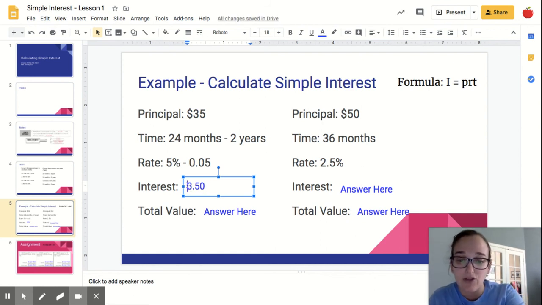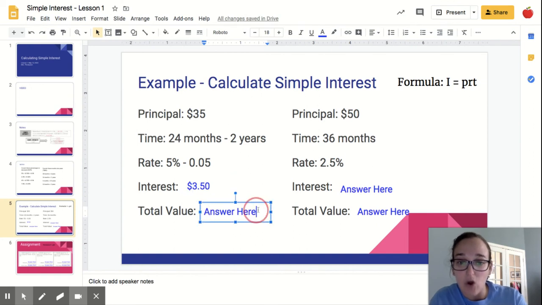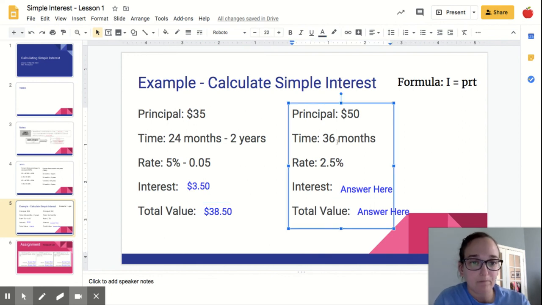Okay? The interest is a dollar amount. Then, that means my total value, I would add my principal plus my interest. So 35 plus $3.50 equals $38.50. So that means after three years, I would have gone up by $3.50. It doesn't seem like a lot. So we're talking about a small amount in the account. But if that account had like $500, that interest is really going to add up.